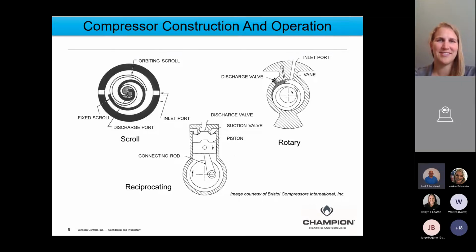That is correct. So in the commercial world, you'll see that quite a bit. If we're just talking residential, we would only really have one of these 3 compressors. That is correct. That's a good observation. So the scroll compressor lends itself really well to single stage and 2-stage operation. The reciprocating compressor lends itself well to just a single stage application. And the rotary compressor lends itself very well to variable frequency drive or modulating technologies. As a matter of fact, our HMH7, which is a 35 to 100% modulating compressor, is a rotary type of compressor because the rotary lends itself well to that particular technology. Good. Which we're going to get into, right? Which we're going to get into a little bit, yeah.